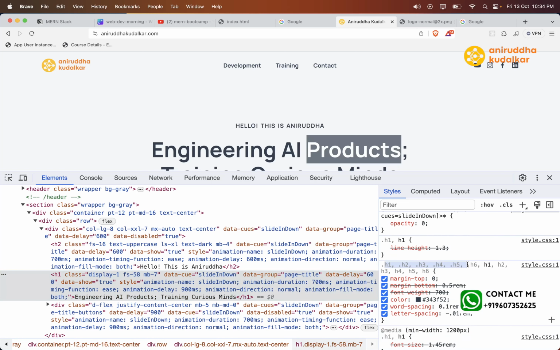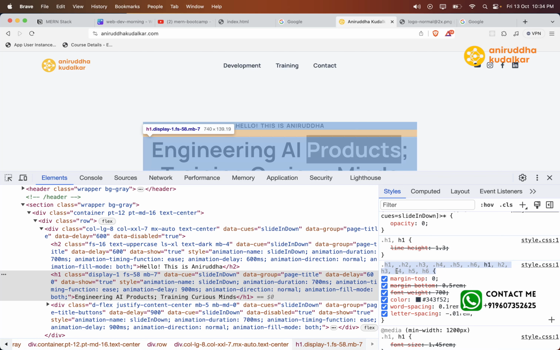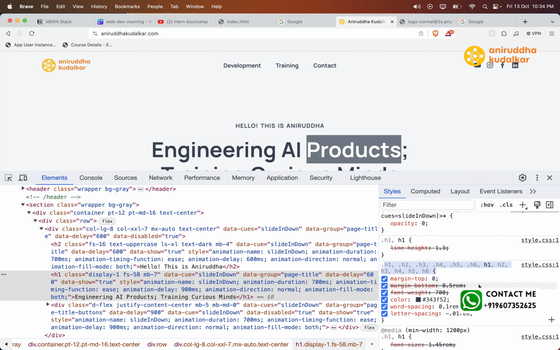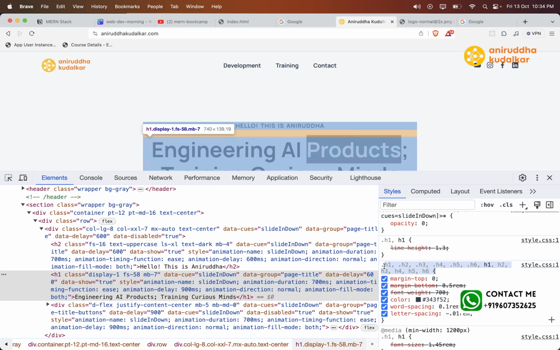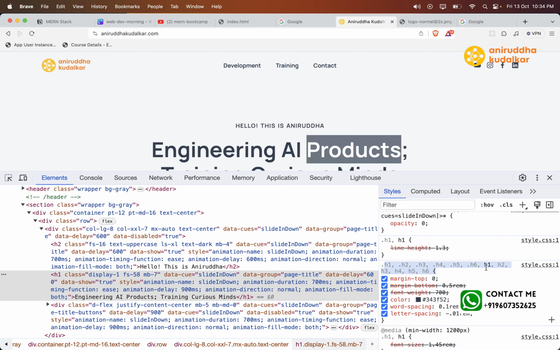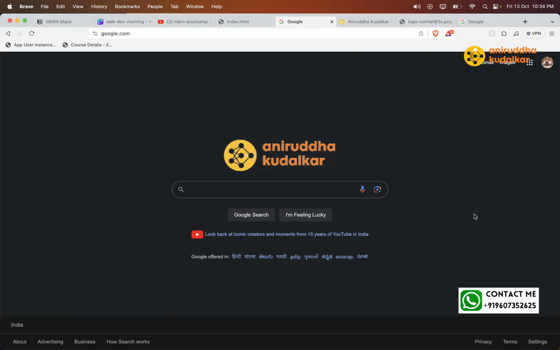Now here, if you look at this, you should ask me a question: what is the meaning of this? Why they have written h1, dot h1, comma, dot h2, comma, dot h3, comma, dot h4, comma, all the headings they have written over here. And here dot is missing. In the beginning there is a dot applied. After that dot is missing before these things. What is the meaning of this thing? Try to understand in this way. You got my point?